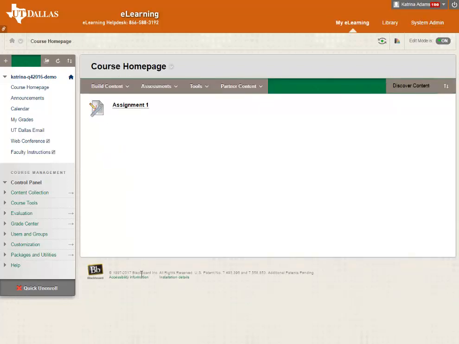Now it's time for me to show you a few quirks that are introduced with the new e-learning. The first thing that you'll notice, and the severity depends on which browser you are using, and I can't exactly figure out which one is worse because it's not consistent, which is aggravating.